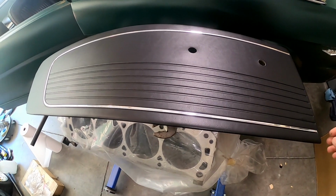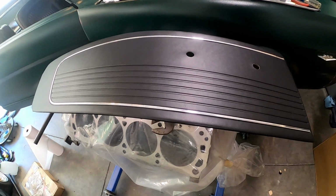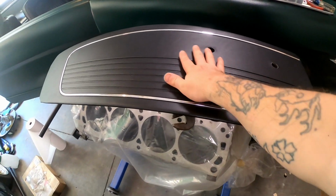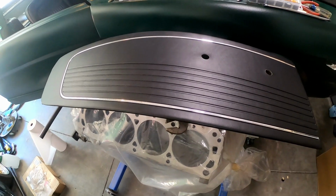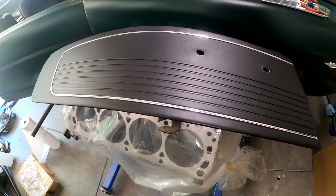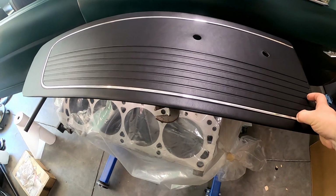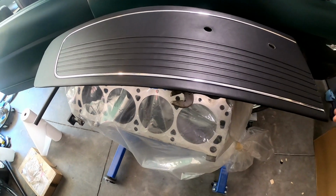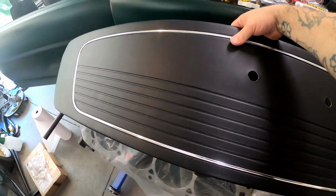So now that the doors are painted on the inside, next up is to install these fancy door panels. They're from Distinctive Industries. Seem pretty nice. I don't really care how they look, to be quite honest, as long as I have something covering the inside of the door. So anyway, let me flip this over for you.